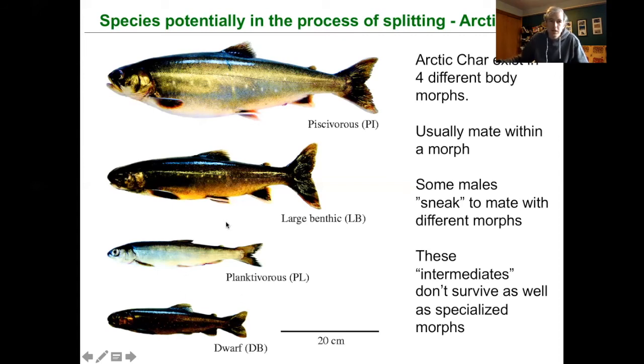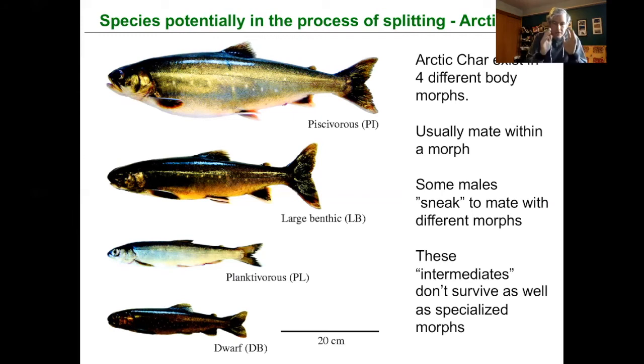So you'll often have the situation where if you have a very large male planktivorous morph and a very large female planktivorous morph, and they make a nest in the bottom of the gravel, as they're in the process of the male sending out his milt and the female sending out her eggs, as those are mixing in the water, you'll sometimes get a little tiny sneaky dwarf male swim into the middle of this and start releasing their own milt and end up fertilizing some of the eggs. And it's called sneaky mating.